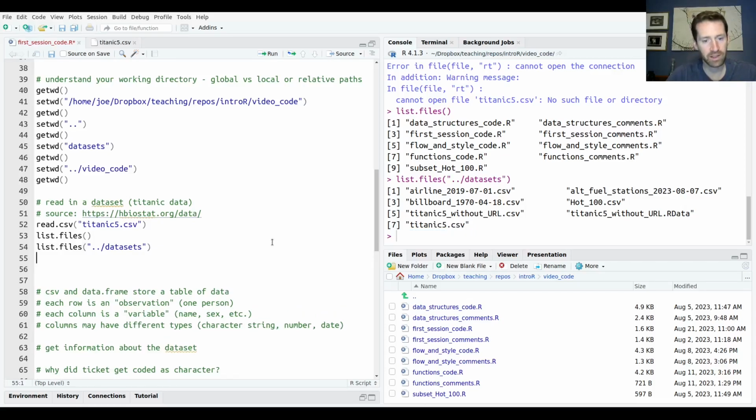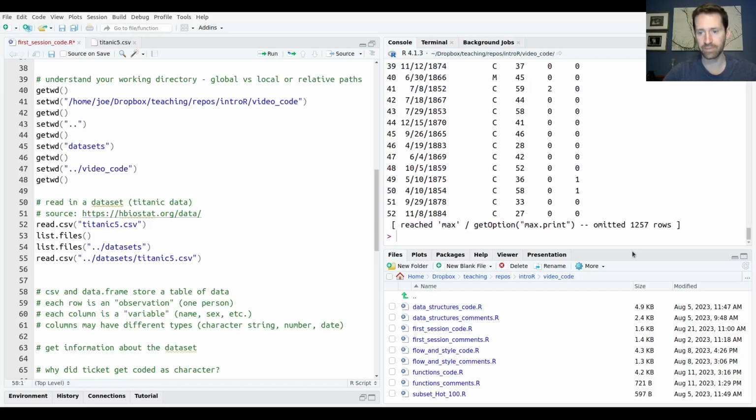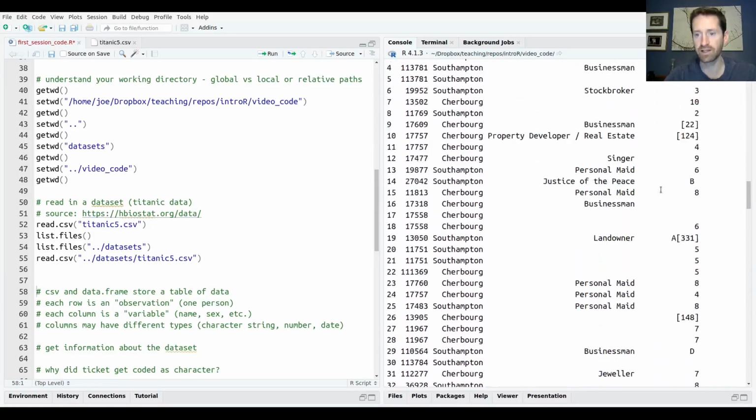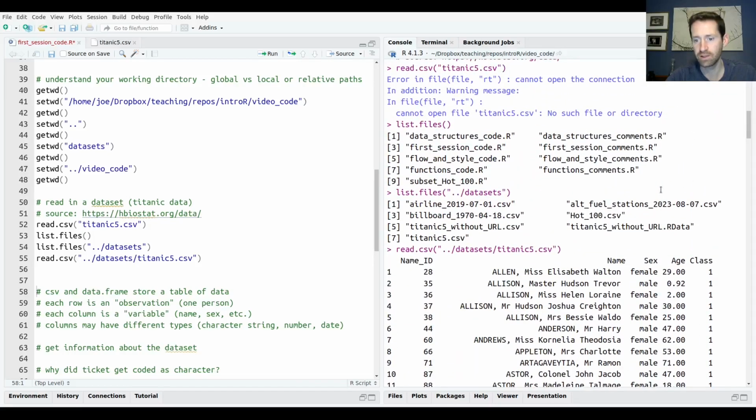So to read in that file, I'm going to use read.csv, but I'm going to give the relative path to that file, which is up into intro R, down into datasets, the file name Titanic5.csv. So if I do Control Enter on that, I should get the data set right here. So here's the data set read into R.